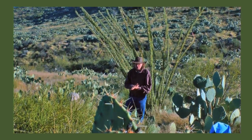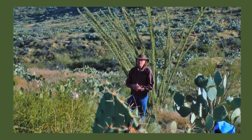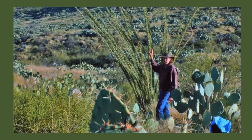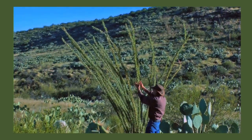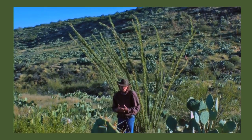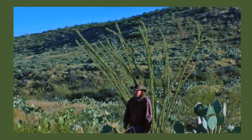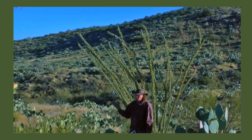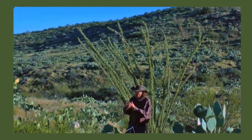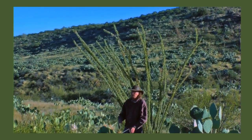Theoretically, if you needed oak teal bark tincture, you could collect it any time of the year and have a great medicine. It's best when the bark is alive — when you see leaves — because there's a lot of energy in the bark right now as the leaves are being made. But I've made oak teal bark extract so many different times during the year and it didn't really matter. Conceptually, we collect medicinal barks when the barks are active and not dormant.